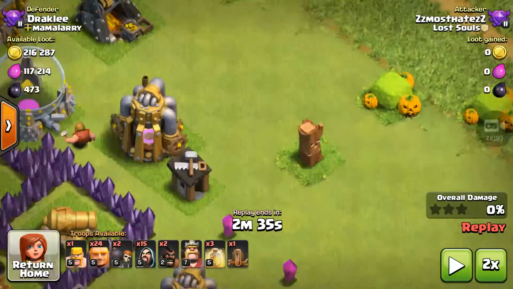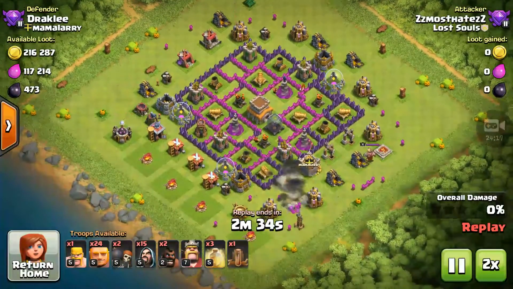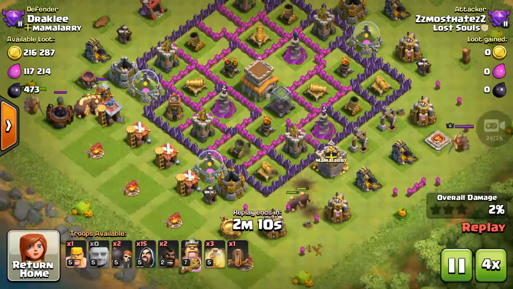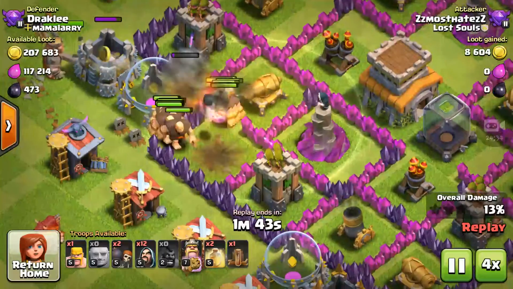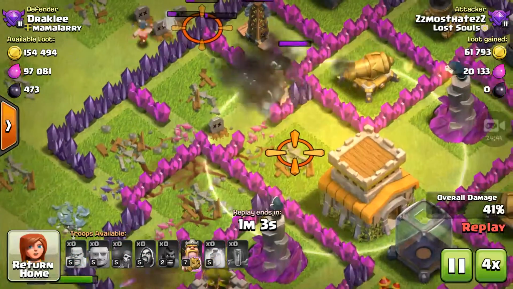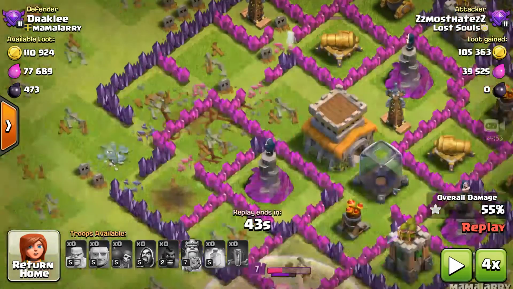Okay, no. This is not here. The game's automatically updating the stuff. And so, the one thing, guys, basically, when they go low, you drop a heal spell. And the thing is that my giants died out. But this attack, I had other troops.